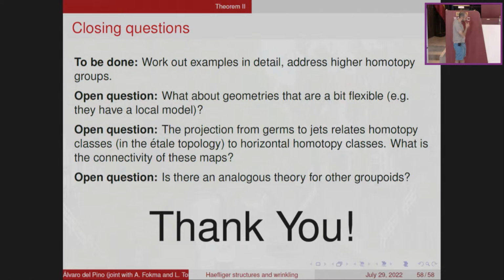OK, then there's a funny question here somehow. Maybe not the question, but maybe the philosophy. So as I said before, this project started a few years ago, when Lorana and I got interested in this idea of wrinkling, in constructing geometric structures with singularities. And what we did, we proved this last year, and this is still a bit ongoing, is that we observed that you can talk about singular solutions as some manifolds in jet space tangent to the canonical distribution in jet space. And we proved some flexibility result for such things. And now we have this thing about Haefliger structures, and the techniques are very different, and the language is very different. And the question is maybe, how are these things related?